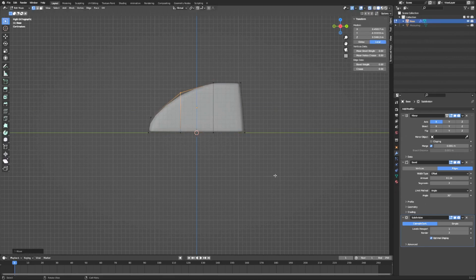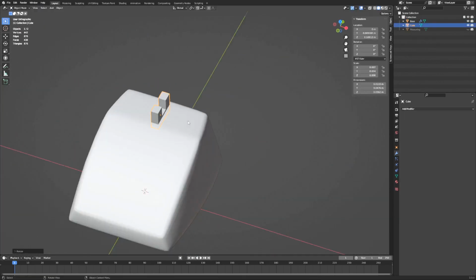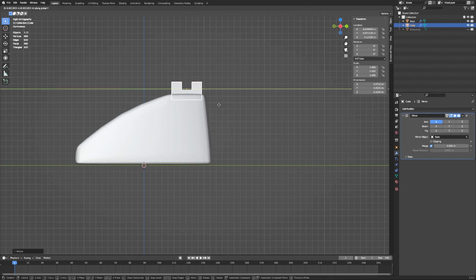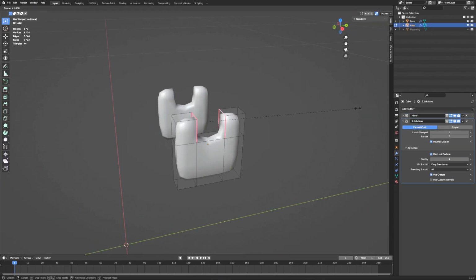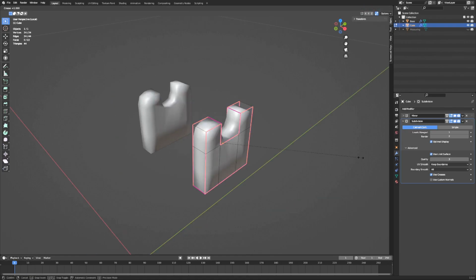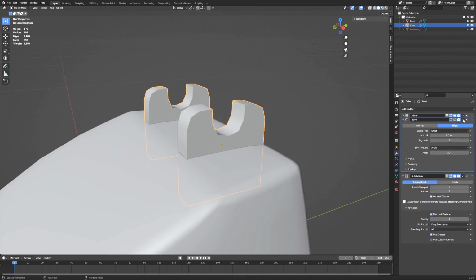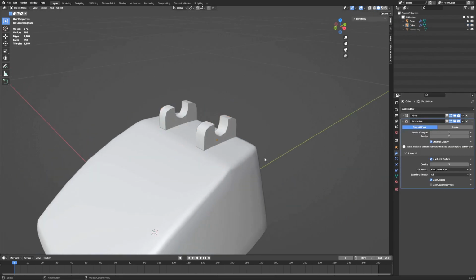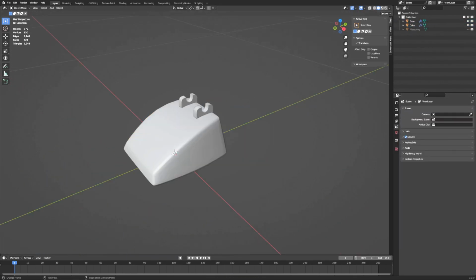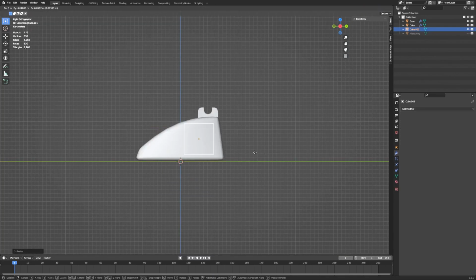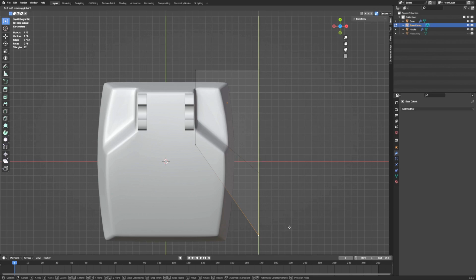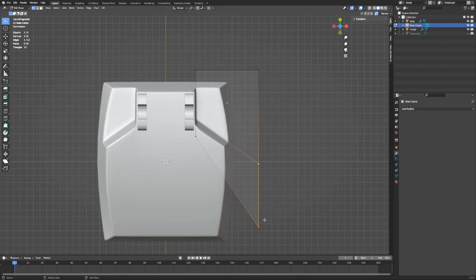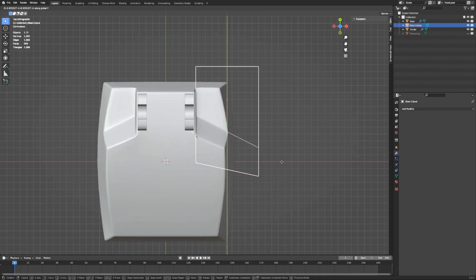Next, I created another cube to start making the holders, the part of the phone base that actually holds the phone that you speak into. And to do this, I decided to use just the subdivision modifier and hitting Shift E to sharpen some of the edges to create the shape that I wanted so that I could have it be round in some areas and then sharper in other areas. Then around the holders, I wanted to cut out a section of the base for where the phone will actually sit nestled into the base. So to do this, I created a cube and used the Boolean modifier on the base to cut out wherever that cube intersected the base.